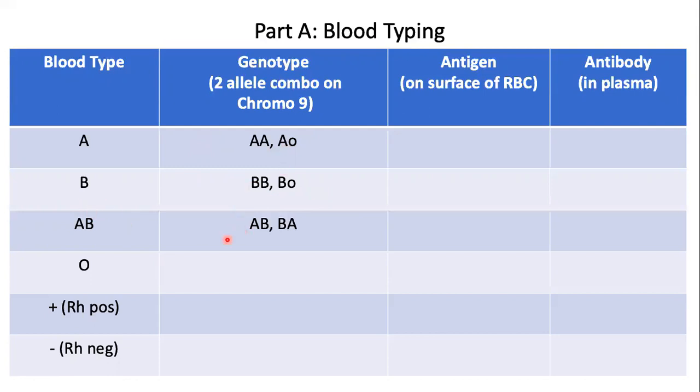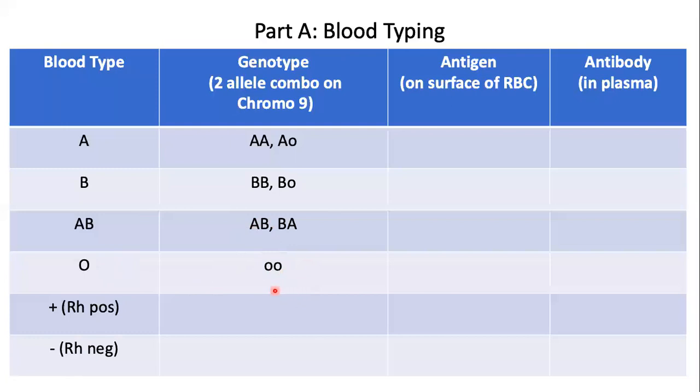Blood type AB, you have to have an A from one parent and a B from another parent, okay? Because you have both of them and neither one is dominant over the other one. They're sharing dominance. You're going to display both of them on the surface of your red blood cells. What about O? What does O code for? O is recessive. It codes for the absence of A or B, so it codes for nothing. So if you have blood type O, you have to have two recessive alleles, right? You have to have an O and an O.